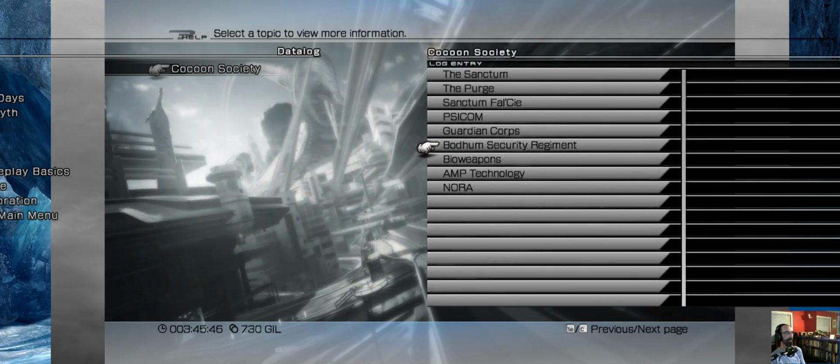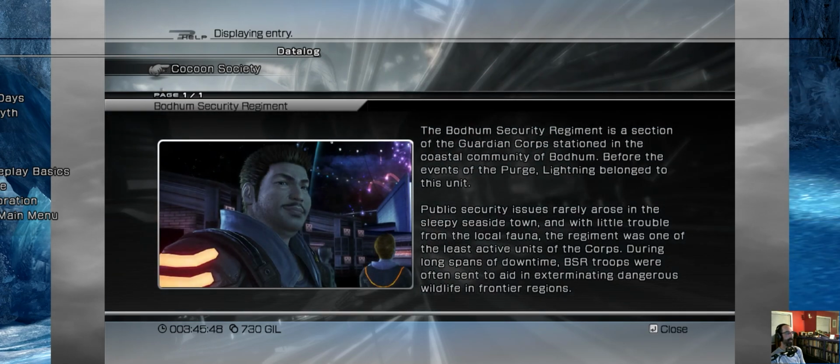I like that. The Bodum Security Regiment. Yeah, I think Snow just said Lightning was a part of this. The Bodum Security Regiment is a section of the Guardian Corps stationed in the coastal community of Bodum. Before the events of the Purge, Lightning belonged to this unit. Yeah, okay, there you go.